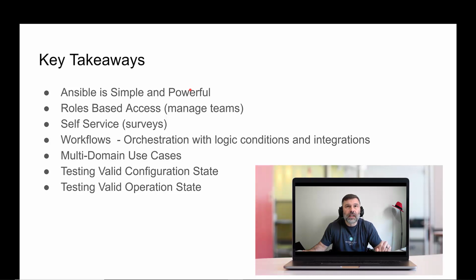A third component is self-service, which is important, and it has a linkage back to role-based access, because sometimes we may not want to provide access to actually configuring content or manipulating any of the configurations. We just want to provide self-service for those that need to consume the automation. In Ansible, we call those surveys. We'll see some examples of how we can provide access to the automation without providing access to all the underpinnings of the platform.